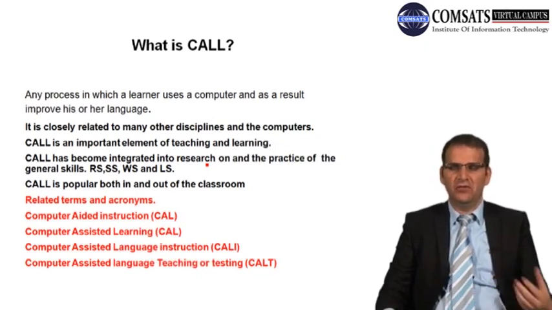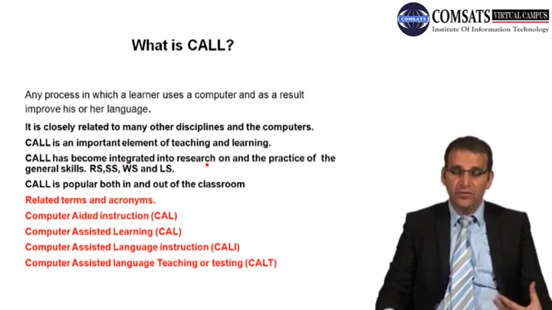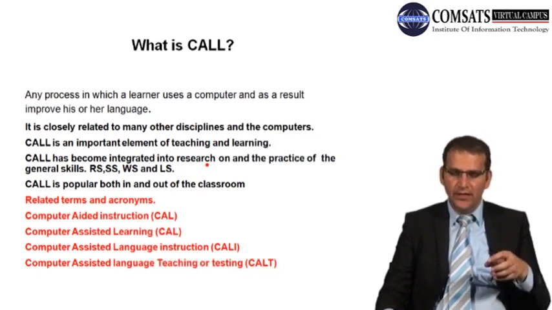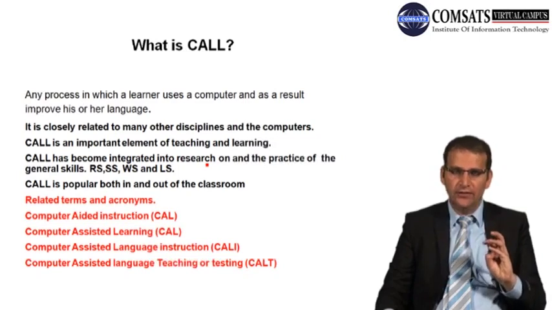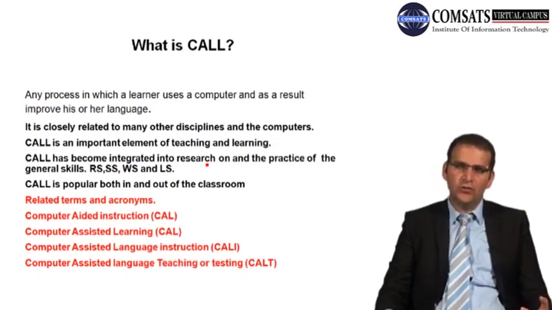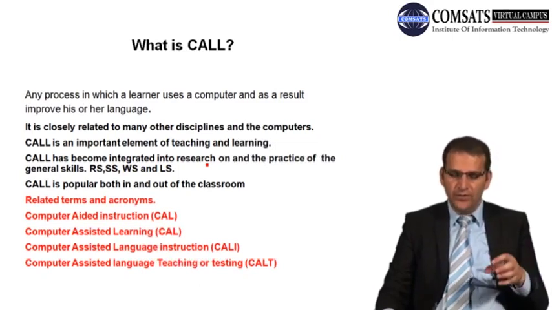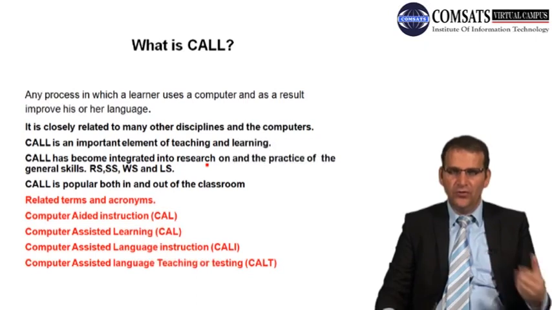There are some terms that you might have heard. Just to remind you, to refresh you, there are some terms and acronyms you must know. The first one is computer aided language learning. The second one is computer assisted language learning. The third one is computer assisted language instruction, CALI. Then computer assisted language teaching or testing. Can you see, students? Yes, computer assisted language teaching or testing.